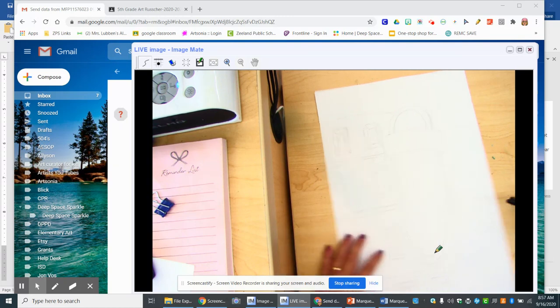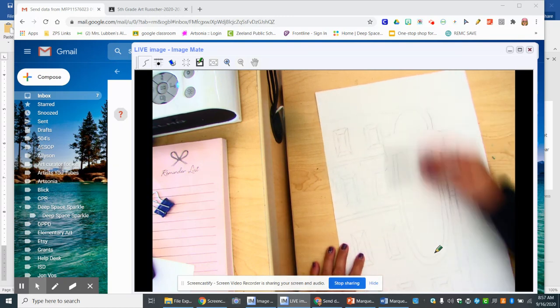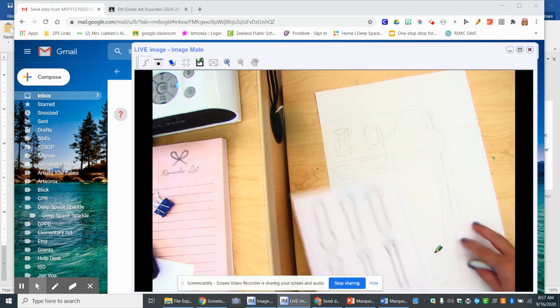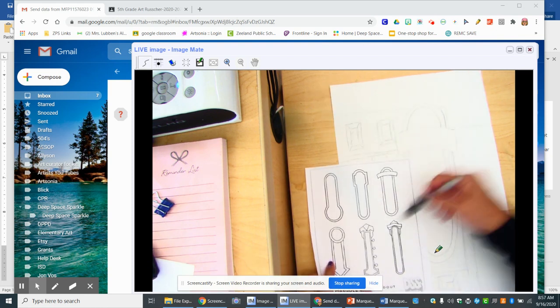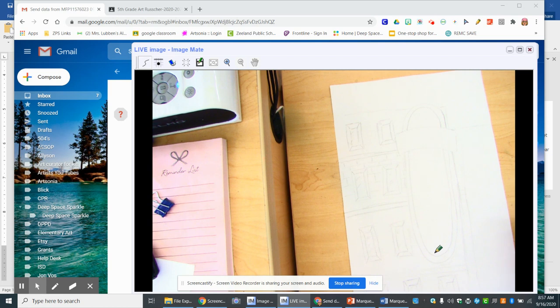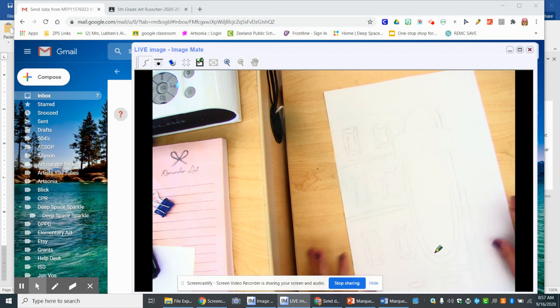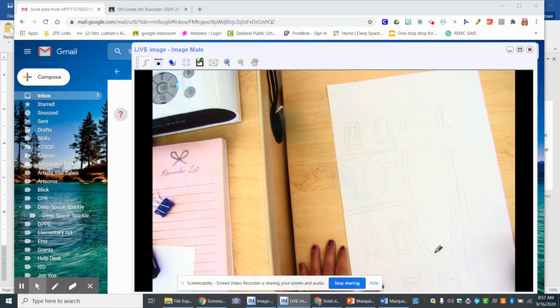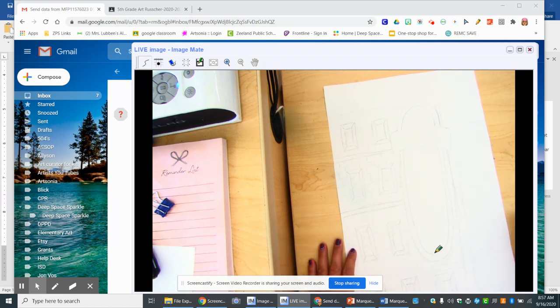Okay, so here we go. First of all is the marquee shape, and you can see that I chose this shape right here. On your marquee sign, you're also going to put bubble letters, and you're going to put a positive saying in there, like you might put be nice or be a friend or love wins or something to that effect. One of your favorite sayings, something that you say to your friends, don't bully. Okay, whatever you like.